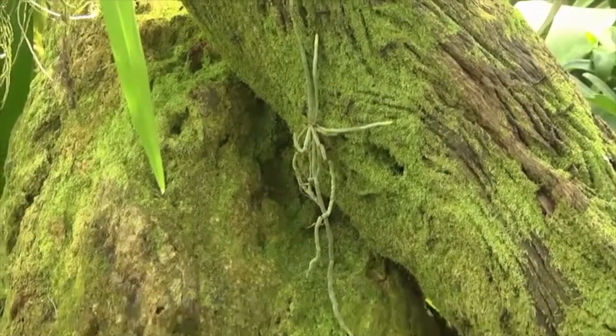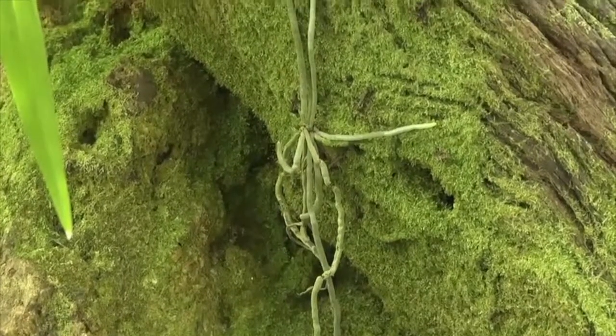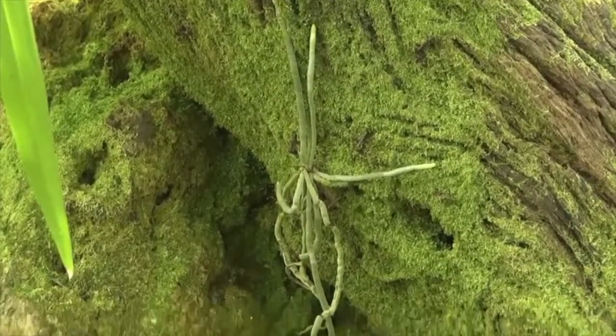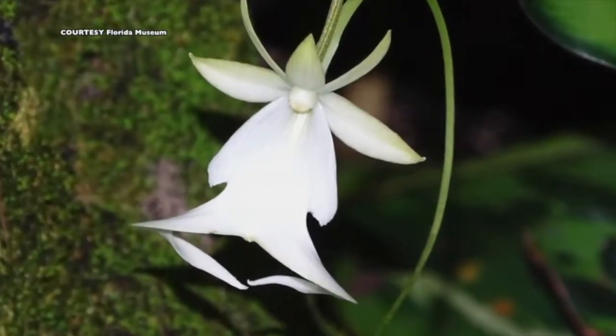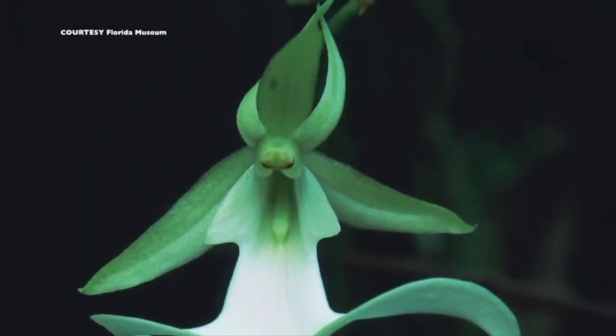And another faker — this clump of roots. Believe it or not, it's alive and thriving. For that reason, it's known as a ghost orchid, and it's a very special plant native to South Florida. They are considered extremely endangered in Florida, both because of habitat loss and because they are hunted since they're so valuable.